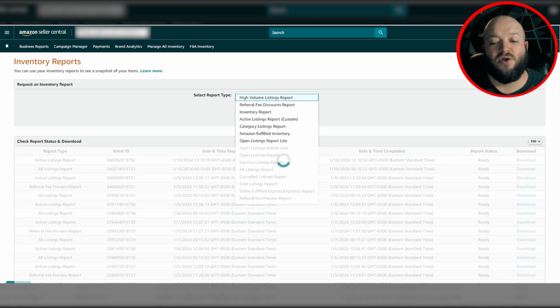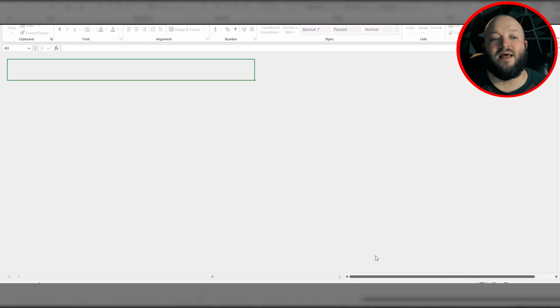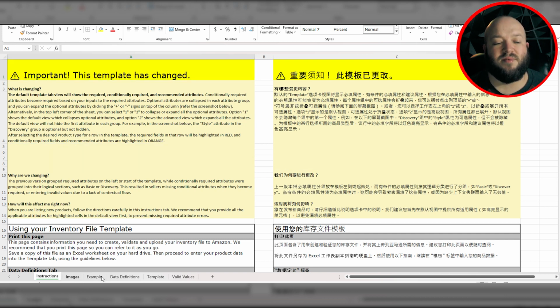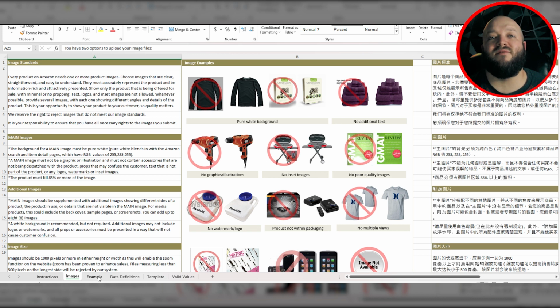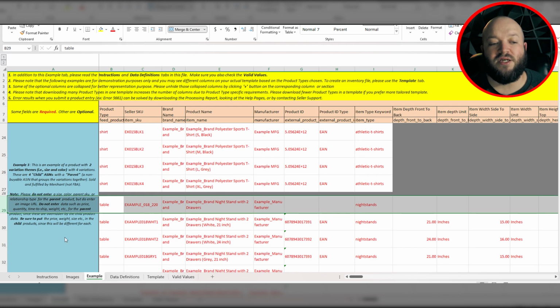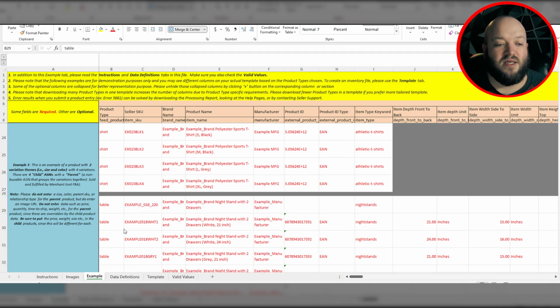Once you download it, you're going to get a report that looks like this. So the first tab is the instructions. You really don't need to follow this very much. It's pretty simple. You can see some images, some examples. So if you really want to dive deep into it, go through each one of these tabs. This example tab is really good, especially when you're doing variations. You'll see this one here at row 29. It goes over the parentage and the child SKU.